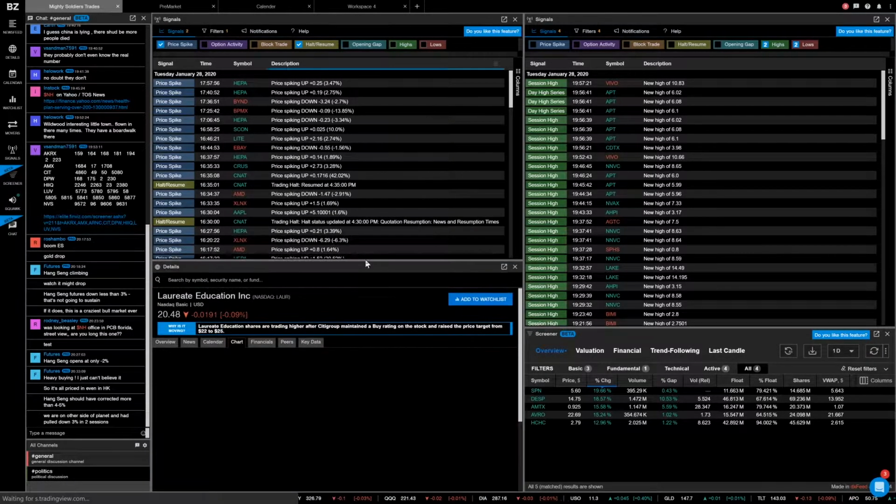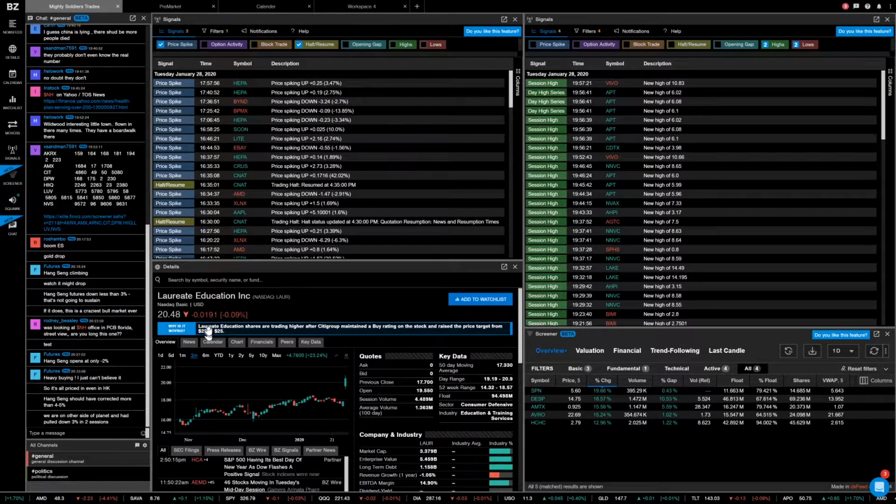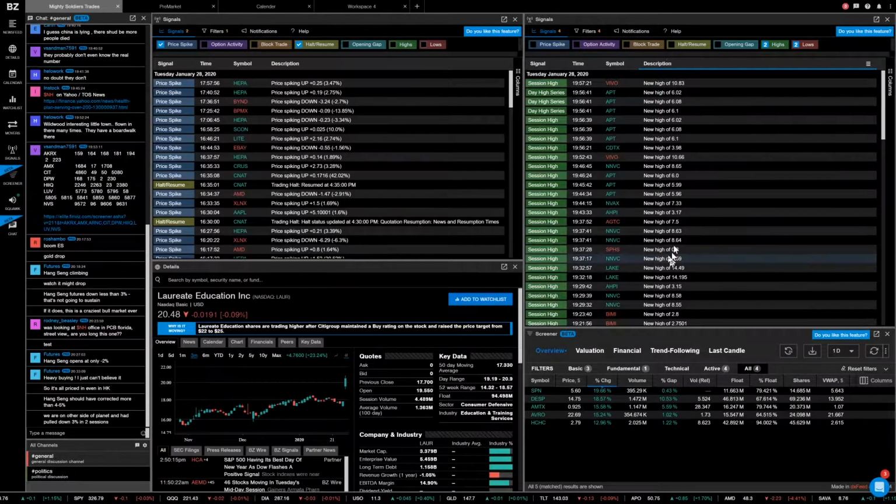And the cool things, like, I mean, there's so much to go over. But look, guys, they show you right here why it's moving, right at the top. That's one of the things that came into play after we had already had Benzinga, and we were really impressed by that, to be able to see that, and that you can filter by float. That was another thing that came in later, and it was a really great addition, being able to see the float right here. That's awesome.